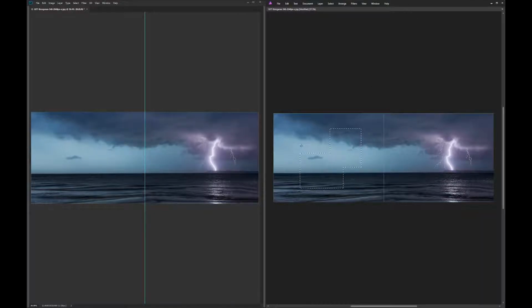In Affinity Photo, to remove a part of the selection, I also press the Alt key in this instance. But this little feature in Affinity Photo I find really cool. Certainly better than Photoshop in this instance. If I hold down the Alt key and click and drag on the left mouse button into the selection, you can see that the selection is dynamic, like it's showing me live what's happening. So if I let go, it's done the selection. But that kind of nice visual feedback is a great way.